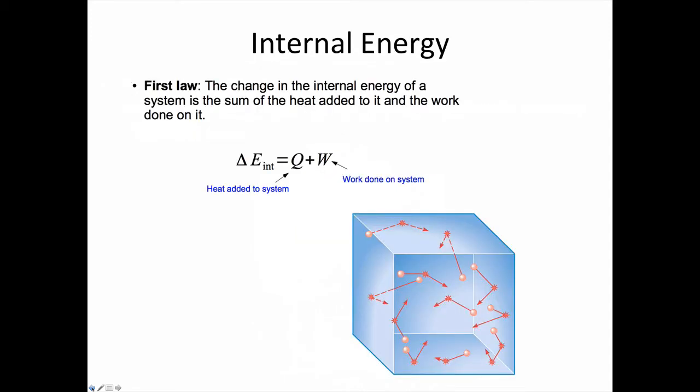The internal energy of a system is a measure of the energies of the gas particles inside. You can increase the energies of the particles by heating it or by compressing the system, that is, doing work on it. The effect on the particles of doing either of these things is the same. They move faster, so they have more kinetic energy. So we sum this up in the equation that says the change in internal energy is the heat added plus the work done.